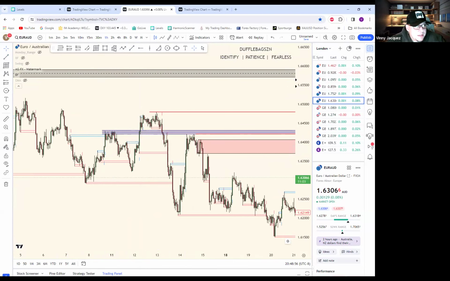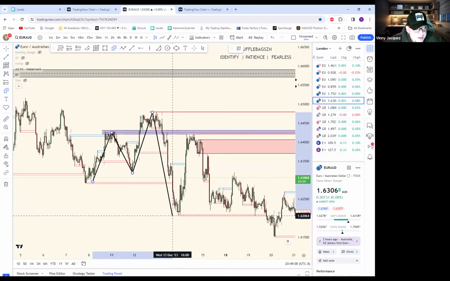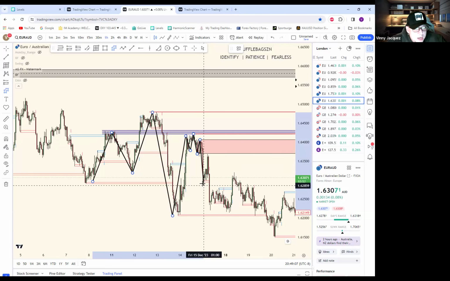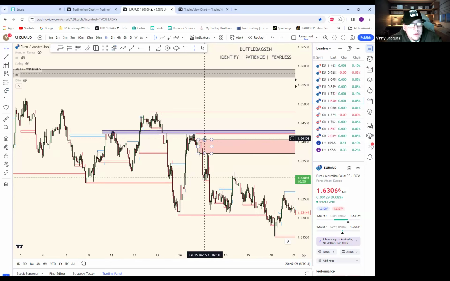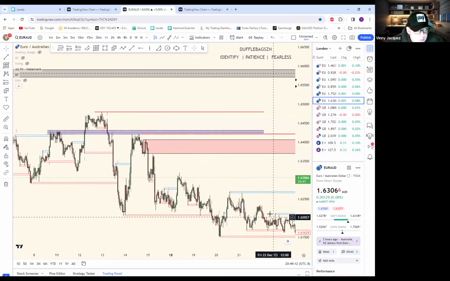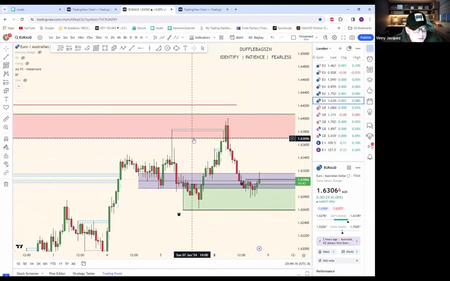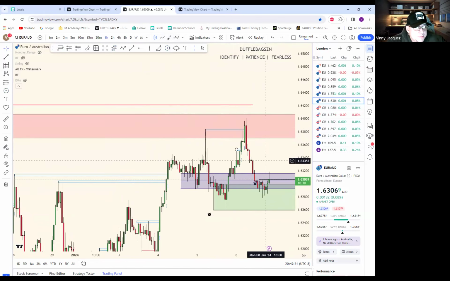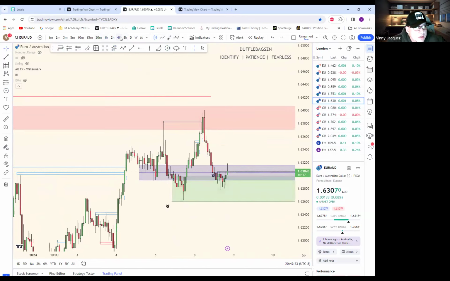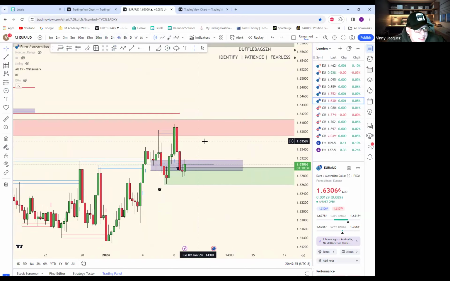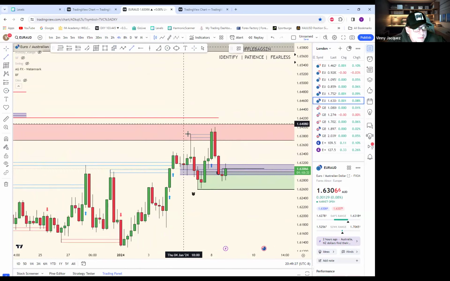So we get a nice head and shoulder, change of character, nice sell off. Now the same thing happens one more time. Boom. Nice drop. So I had this marked up as a starting point. The market rejected off of it twice, so we even got one play here. Boom. Second play here on the 4-hour time frame. We do change character, obviously, on the 4-hour time frame.